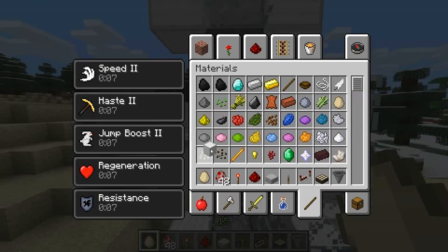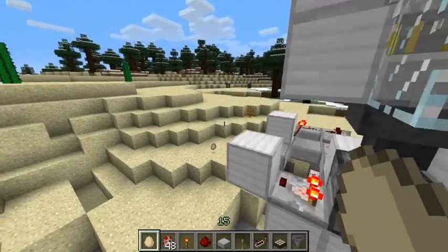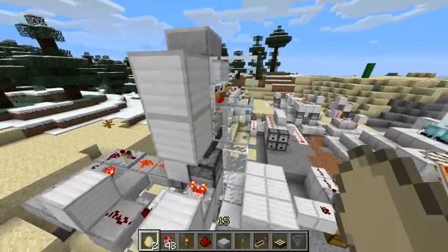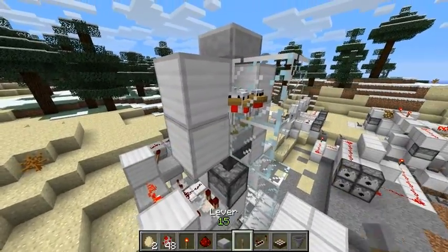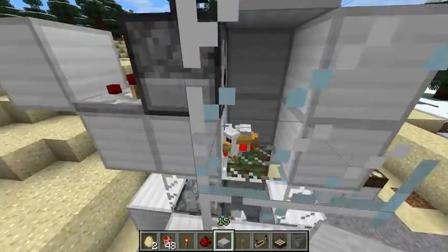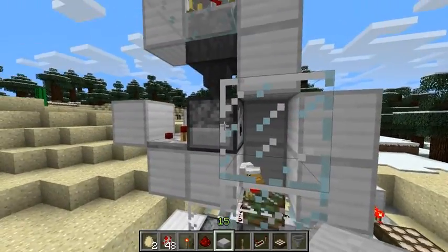The dispenser is starting to pop them out, and for some reason an egg flew out here. We've got to figure out where the eggs are flying. It's probably from the edges here. To prevent that, you'd probably cover it up. So we had another couple chickens come out of those, and the dispenser did stop.